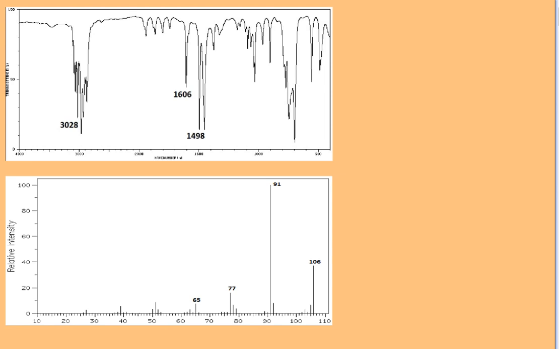So the most distinctive peak to my eyes is that peak at about 3028. It's further to the left than we'd normally expect for a carbon to hydrogen stretch for an alkane, and that's usually only one of a few possible suspects when that happens. Could be an alkene, maybe an alkyne if there's some conjugation bringing the peak further to the right, or it could be a benzene ring.